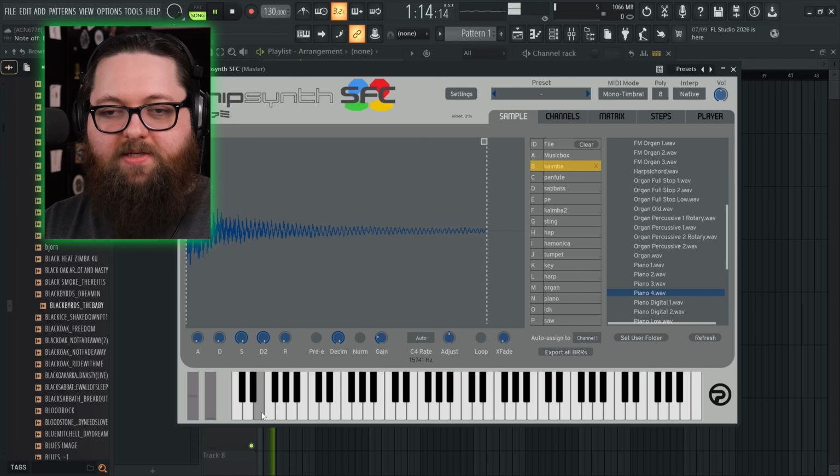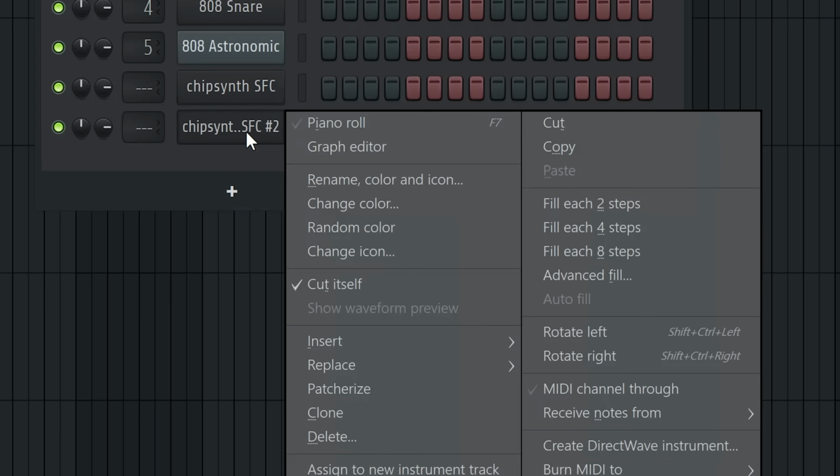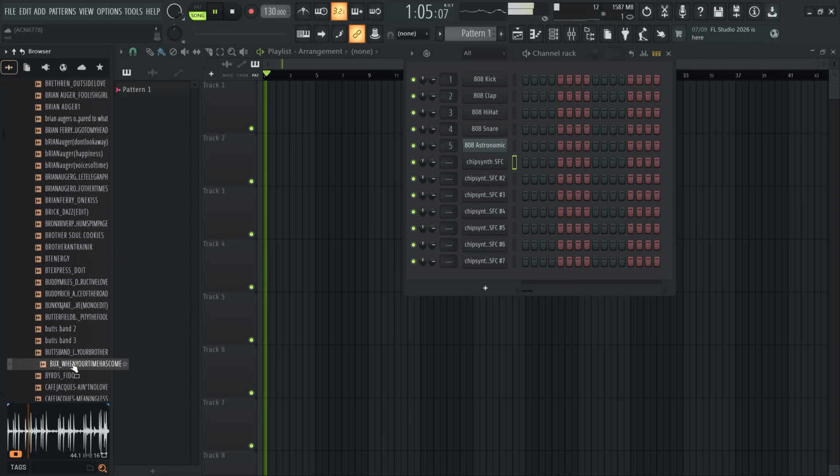All right, I think that's all we're gonna need. Man, between all this stuff, we got a lot. And we're just gonna clone this a few times, because you can make this polytimbral, but I'm just gonna use a bunch of them and then route them in different places and add my own effects. So what I'm gonna do is start with a drum break. Let's find something we like.